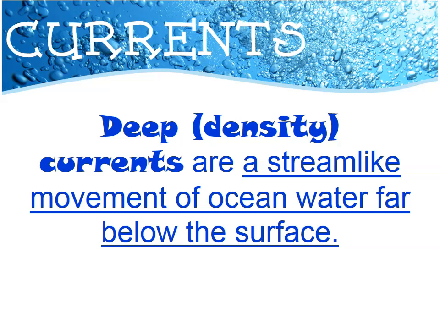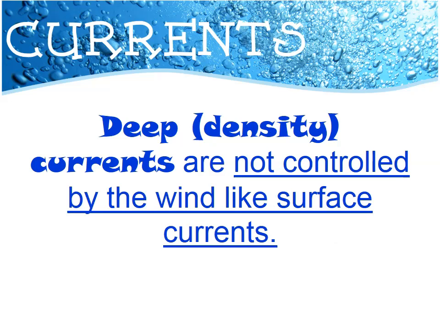So again, they are currents in that they're kind of like little rivers in the ocean, but the last ones we talked about were on top of the water. These are deep down below the water. Because they're underwater, they are not controlled by the wind like surface currents are, the ones we just talked about.